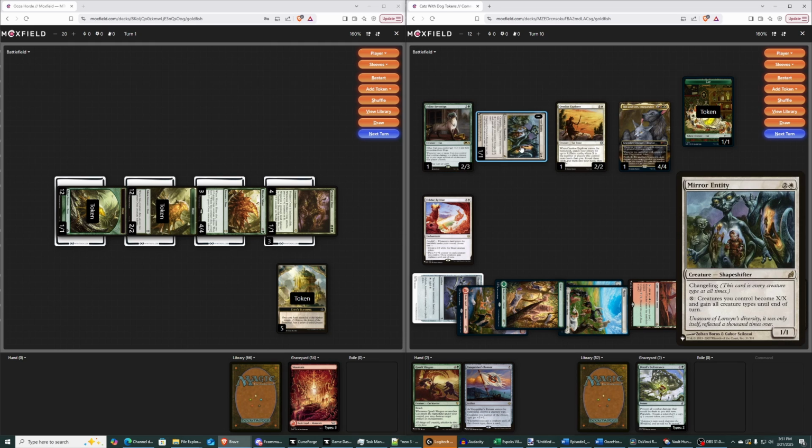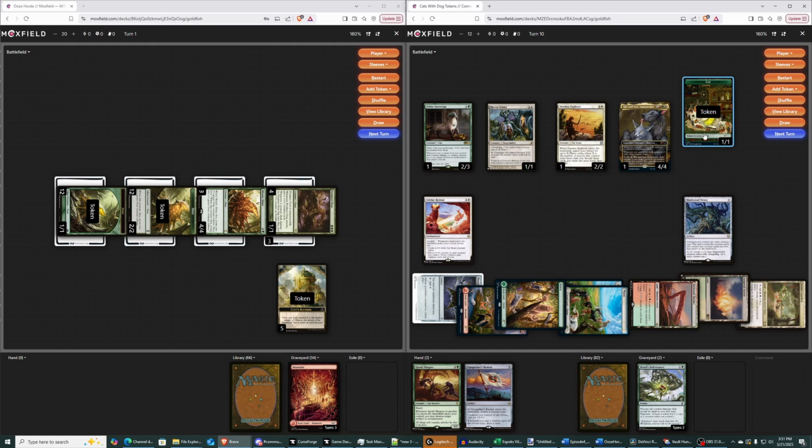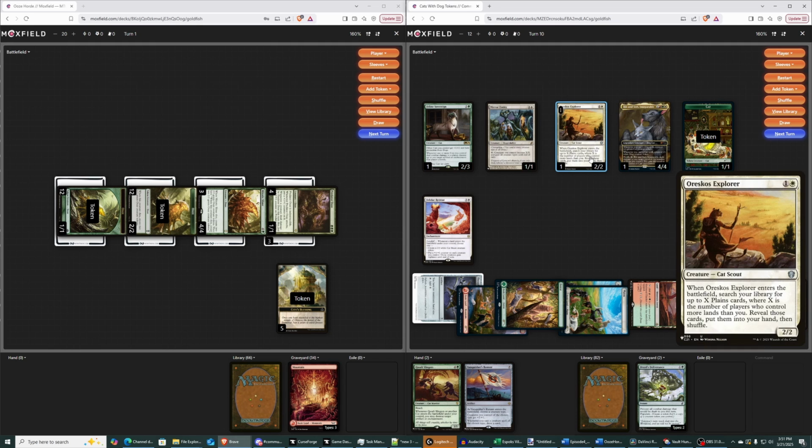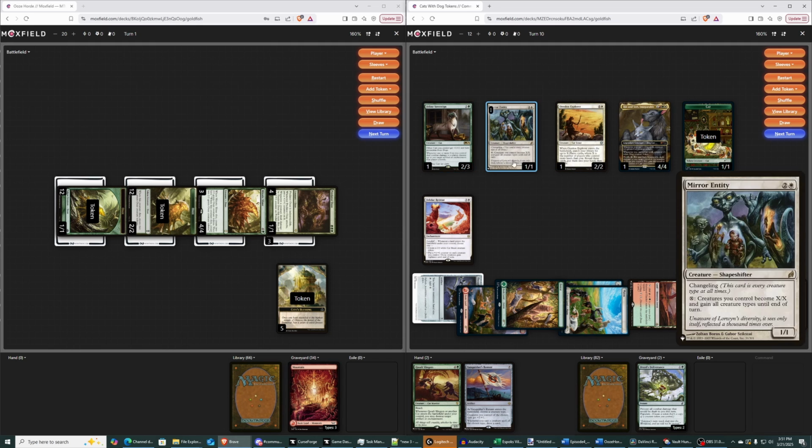9, 9. So you're a 9, 9. Man, it'd be nice to have some trample. 9, 9. 10, 10. 11, 10, 10, 10, 10. And 9, 9. All right, so I think that might be all she wrote, folks.